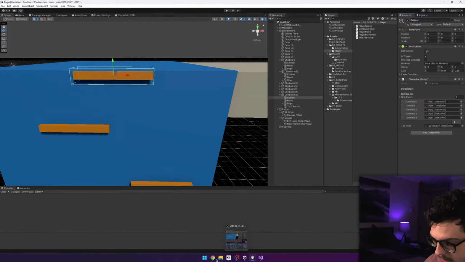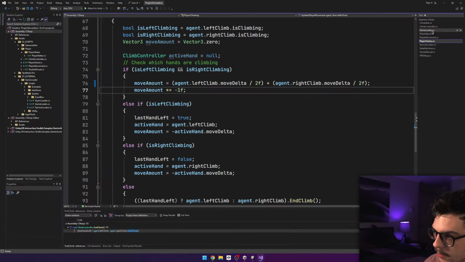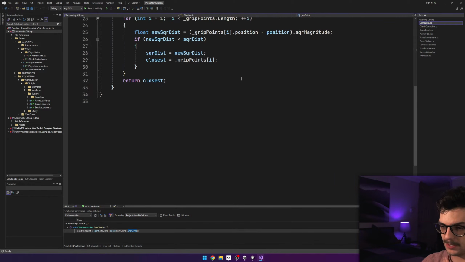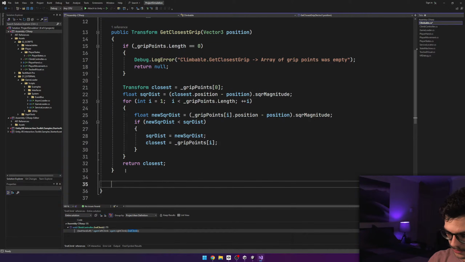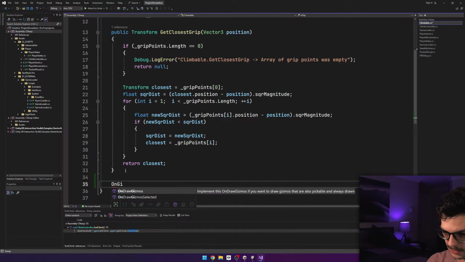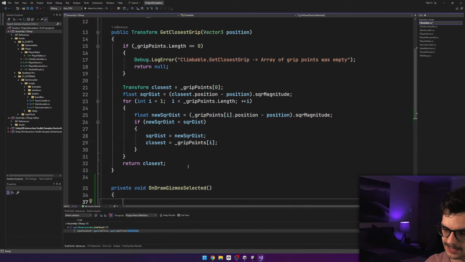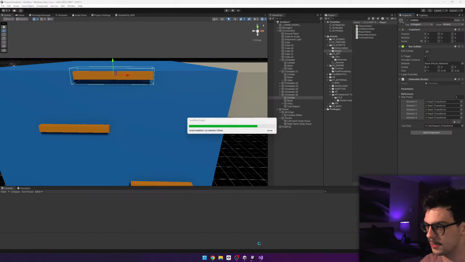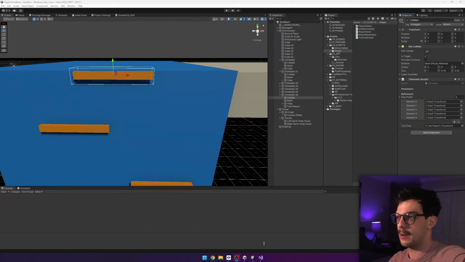We will go to our script here. Under climbable, so top point, we're gonna do, there's this amazing function called OnDrawGizmosSelected. I gotta remember how to do, did my thing get bumped? That's my camera. Oh, moved over again.